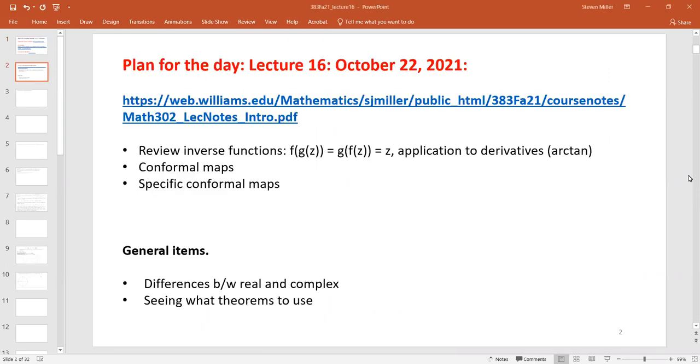So what I want to do today is I want to review inverse functions, based on a couple of other items over the semester where people have, I'll phrase it as, not always remembered things I think you should be remembering from high school or early college classes. I might want to use some of the time today to review some more items like that.